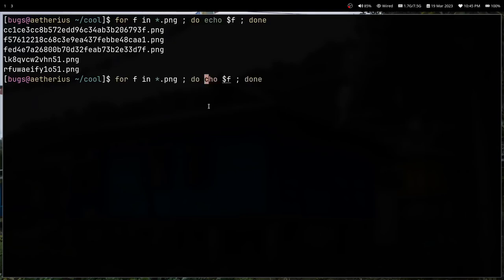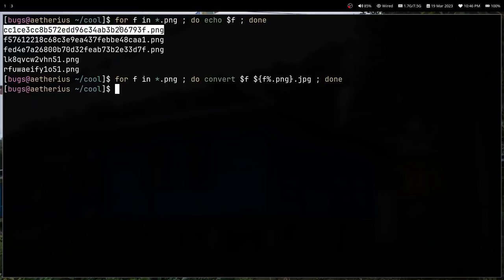Now what I can do is, instead of echo, I can convert this. Let's keep the file name the same and just remove the PNG from the end and add JPG. So this is some shell magic which is just going to create a JPG version. Convert is a tool by ImageMagick. I made a video about it. So if I run this, it's just going to convert.